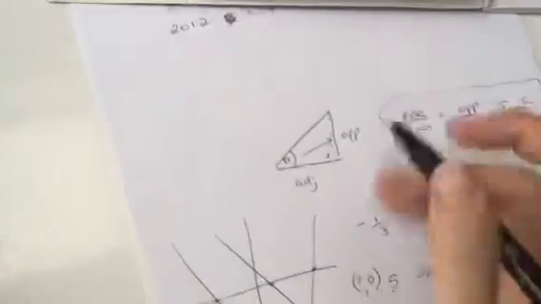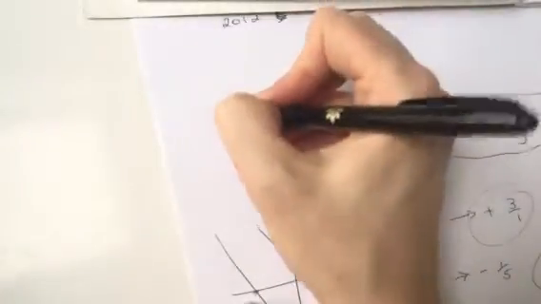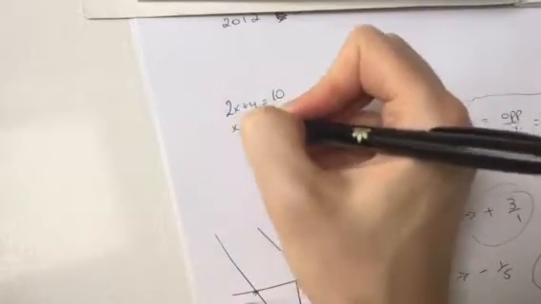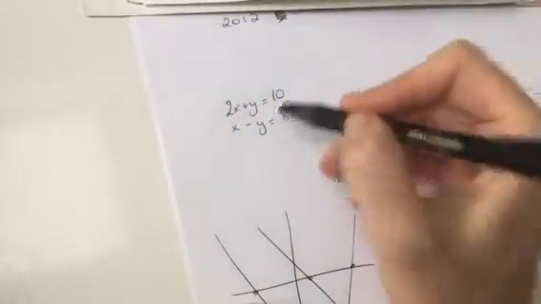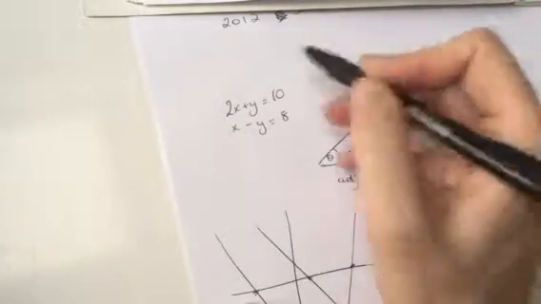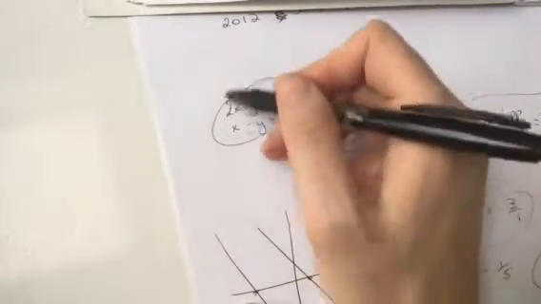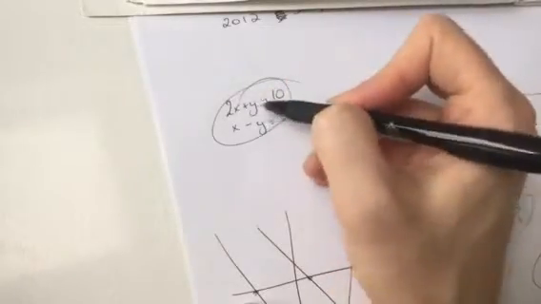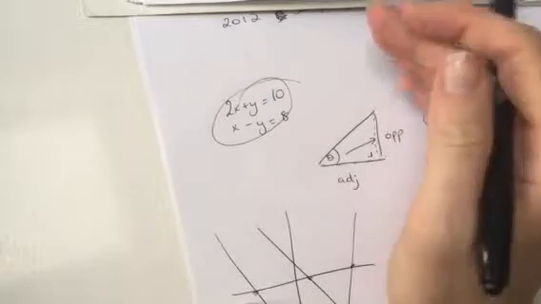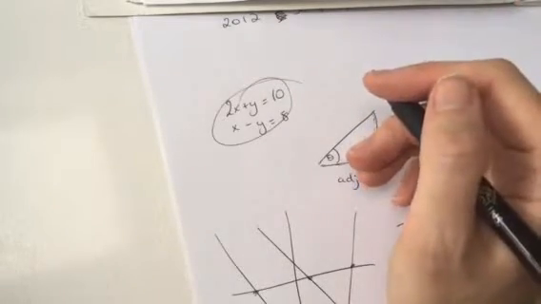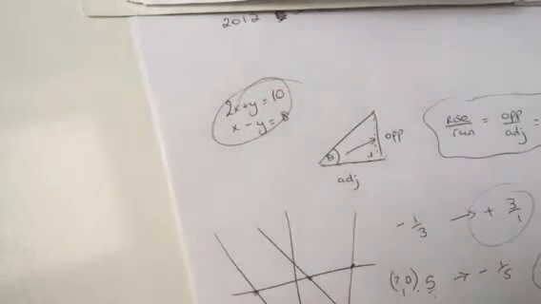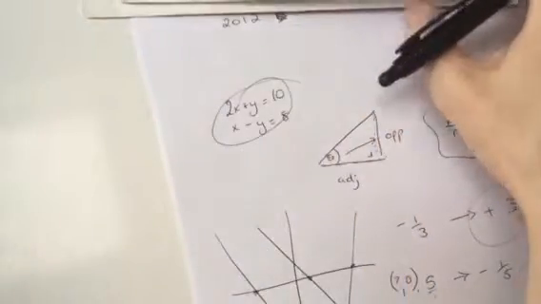How do you find the point of intersection between two lines? So if you're given two lines, how do you find the point of intersection between them? You use your simultaneous equations. Now, they wouldn't always look like this. They might be moved around a little bit, like 2x plus y minus 10 equals 0, x minus y minus 8 equals 0. And so they might be set up to look like what you're used to seeing in your way of solving simultaneous equations. But how do you find the point of intersection between two lines? It's going to be simultaneous equations. So your basic junior cert knowledge and being able to use your log tables is really important.